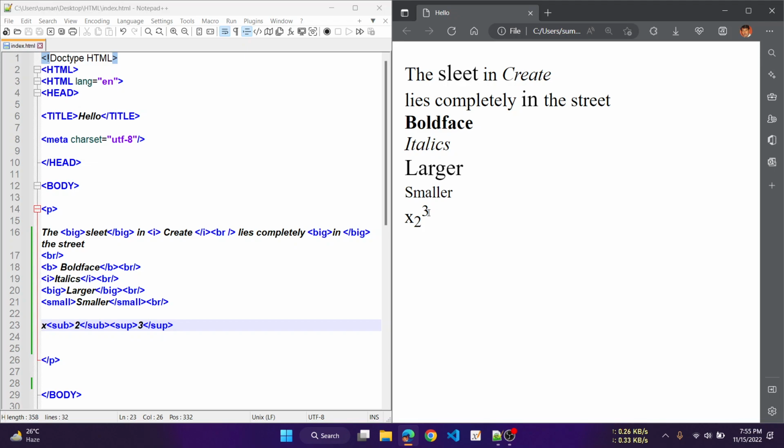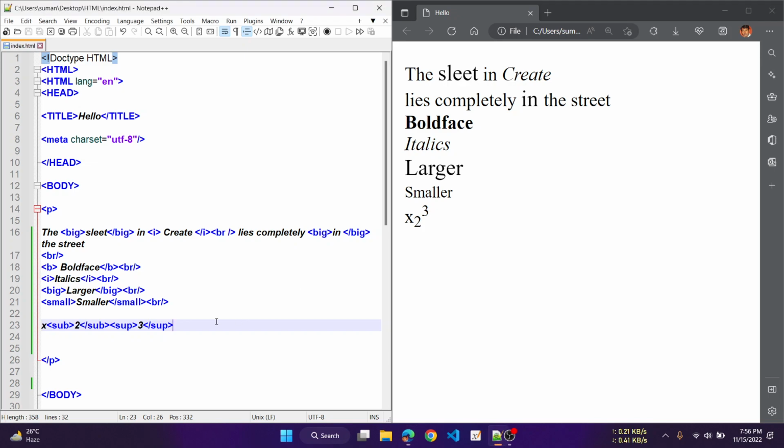Now the strong tag, that means strong. Here the browsers often set the content of strong elements in bold. The code tag is used to specify a monospace font, usually used for program code.